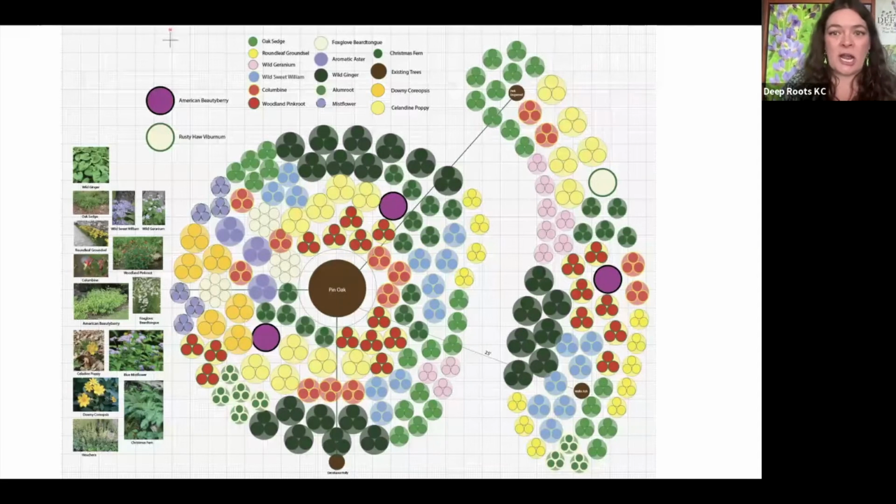So this is a garden I designed in South Kansas City. I wanted to show you all, this is a lot of biodiversity, but the person I was working with seemed keen on having a variety of species that bloom throughout the year. So I started with the pin oak in the center. I should have had a photo of the sketch. I guess I have something similar a little bit later, but I just drew a circle in the middle of my paper, and measured out from that pin oak to the wafer ash that's there.